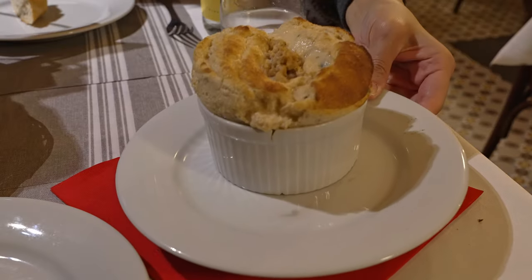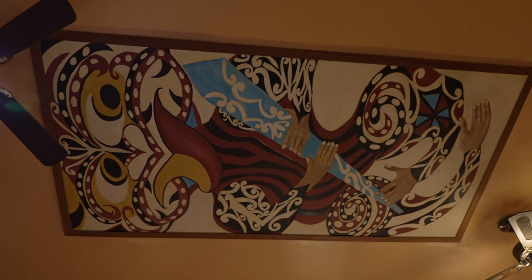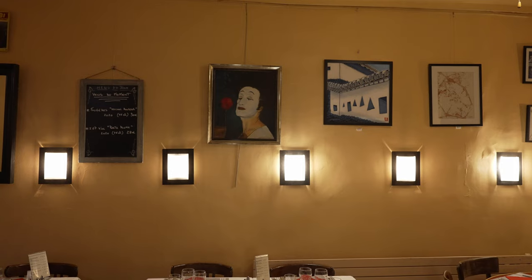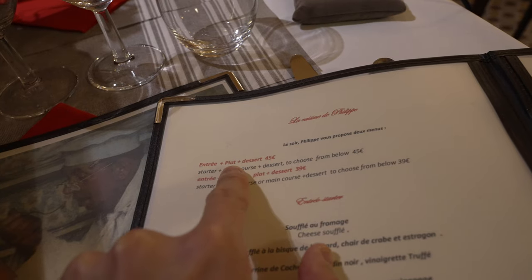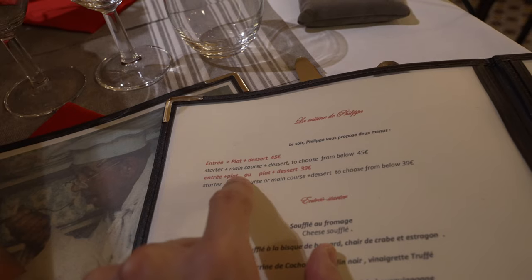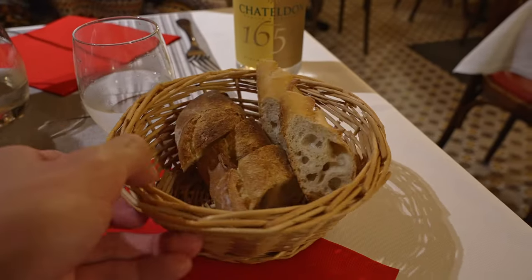We're now sitting in the restaurant called La Cuisine de Philippe, very well known for their soufflé. We're here for their lobster-based soufflé and dark chocolate soufflé, which they only serve for dinner. It's a quaint, small, traditional restaurant with interesting paintings on the ceiling and walls — it seems like it's been operating for a very long time. The menu offers a starter with main and dessert for 45 euros, or starter with main or main with dessert for 39 euros. We've just been served a fresh basket of baguettes — the outside is crusty but the inside is soft and chewy, with a lovely flour fragrance. Definitely one of the better ones in Paris.